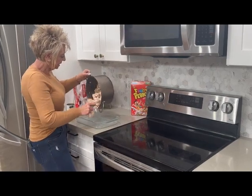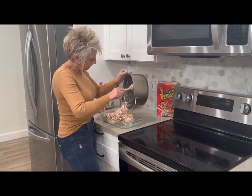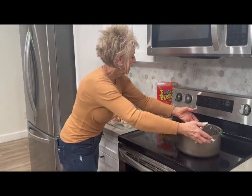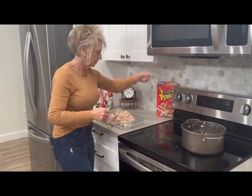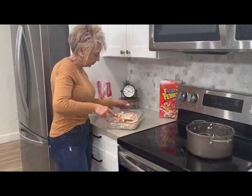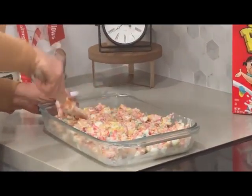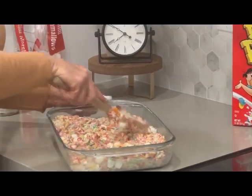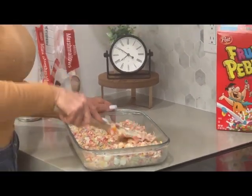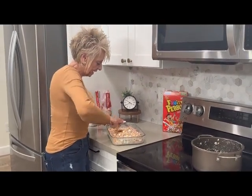This has been the best treat ever — a little sweet treat that is gluten free and colorful and just absolutely looks fun. So try it! Look at that — you just press it into your 9x13 pan. You've got the fun little marshmallows floating in there, and let me tell you, when you bite into that, those are the best. We will come back and I will cut one out and show you.